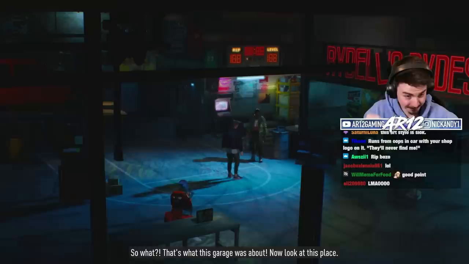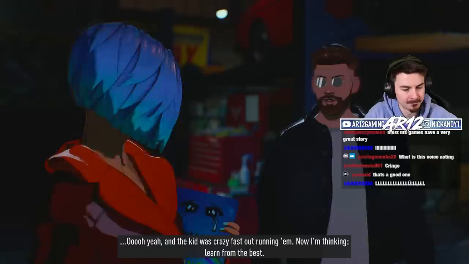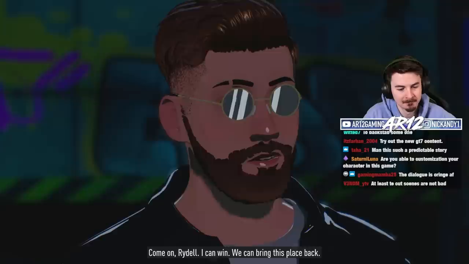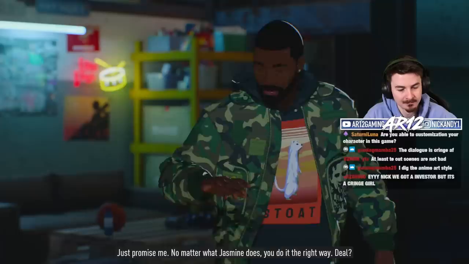I went to that meetup tonight looking for a racer. Then the cops showed up and I was like, the cops? Oh, yeah. And the kid was crazy fast outrunning him. Now, I'm thinking, learn from the best. I got what you need. Cash. And you two got what I want. A reason to win. How about I make an investment in this garage, rep you in the race, maybe open some doors. Come on, Rydell. I can win. We can bring this place back. Bro, it's a pretty sad looking garage. I'm in. Woohoo! No matter what Jasmine does, you do it the right way.